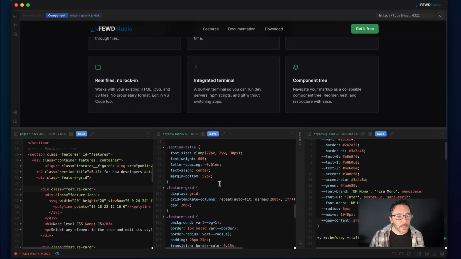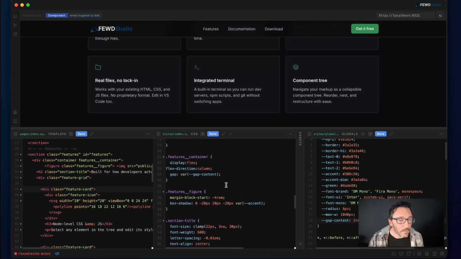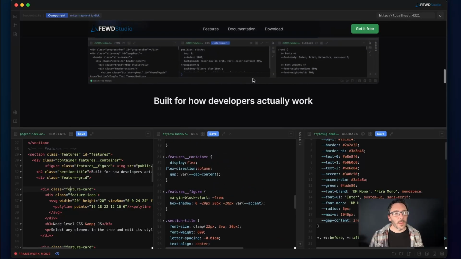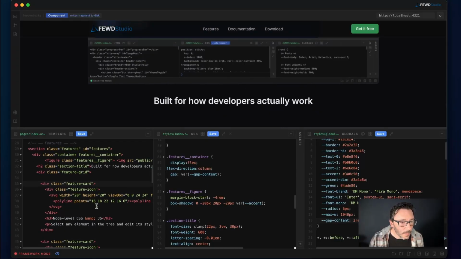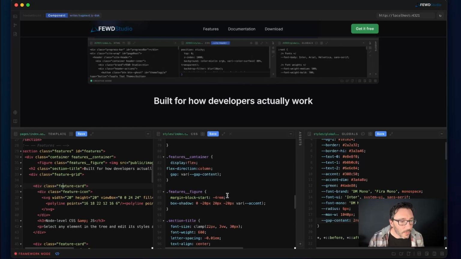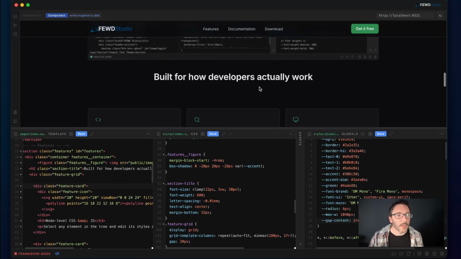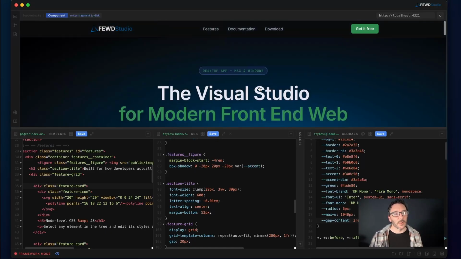Feature grid. No, it doesn't. Okay. I'm surprised. Oh, margin bottom. No. Feature card. Why does that have a bigger gap there? Maybe the header has... Oh, section title. Yeah, has the added margin. That's annoying because that's a general one.